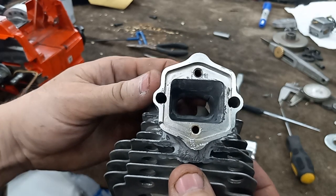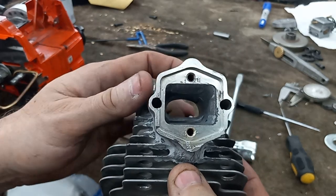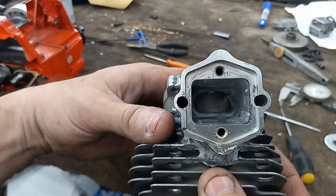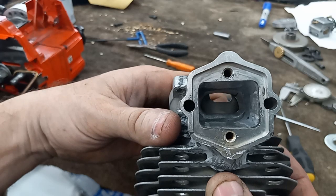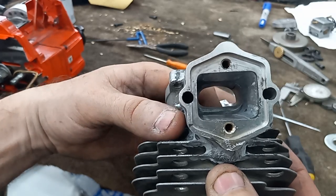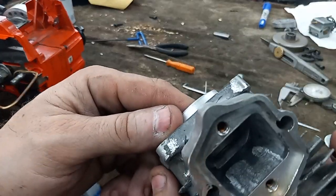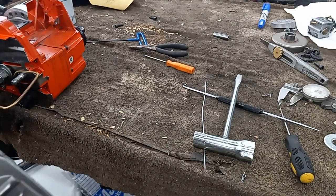Now, this is at 90 right now, so where that shuts off is at 90, which is a lot more than I would normally go on a build. And then I have all that extra timing right there to let more in, and then it shuts off there, and then just a little bit more than the ring is exposed. So that's what I come up with for that. I've seen dirt bike pistons like that. I've also seen them where I didn't do the two square holes because I didn't want this exposed before the port shut off. That's my logic on that.